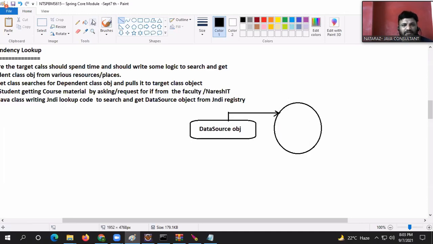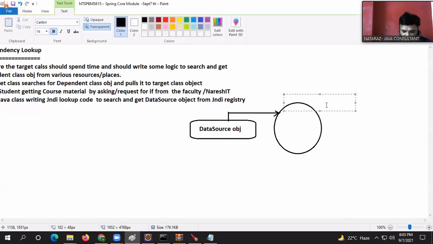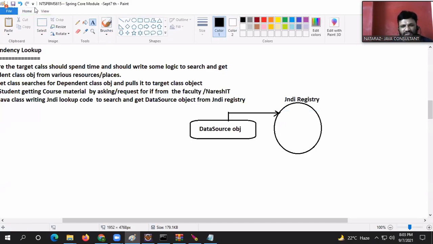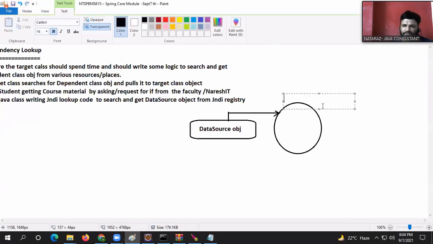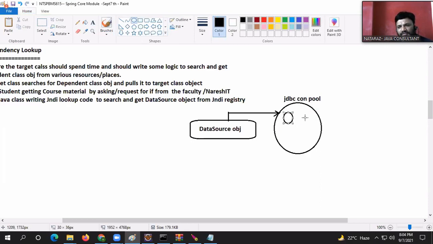Okay, guys, listen, the JNDI registry is not for all services. The JNDI registry is only for Java objects. So don't bring UDDI registries of web services here. Control your knowledge. That is not the JNDI registry. Sorry, this is a JDBC connection pool. The data source object represents a JDBC connection pool, guys. Connection, connection, connection. Everywhere I am taking connection.